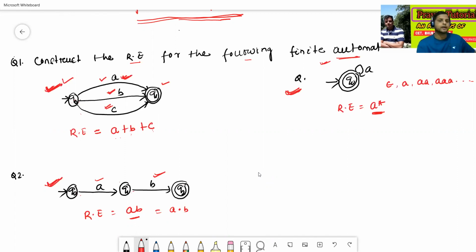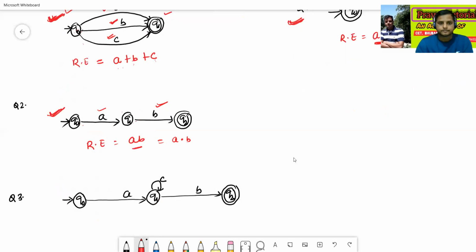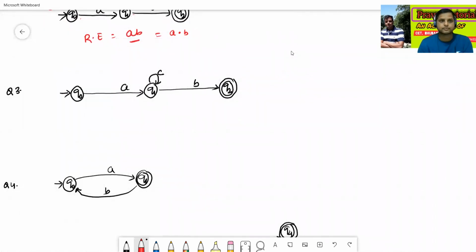If there are multiple transitions from any one state to another state, then we mention either-or operations. So these are the three basic regular expressions. Based on these, we can construct the regular expression if any finite automata is given.